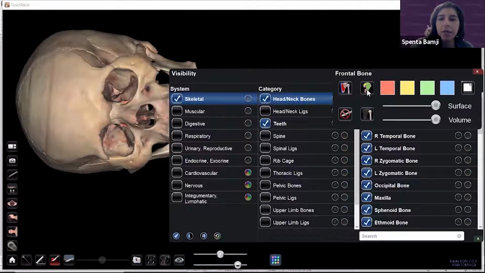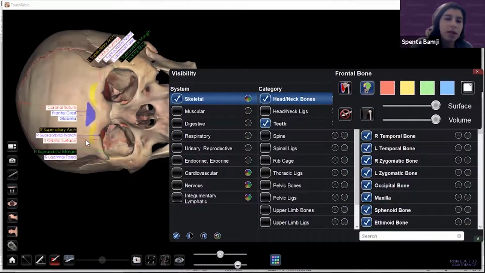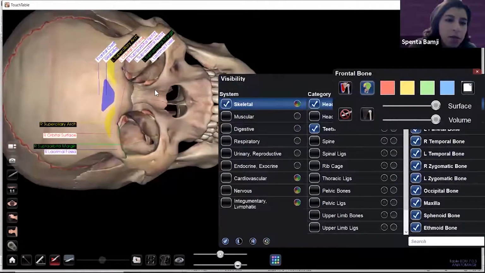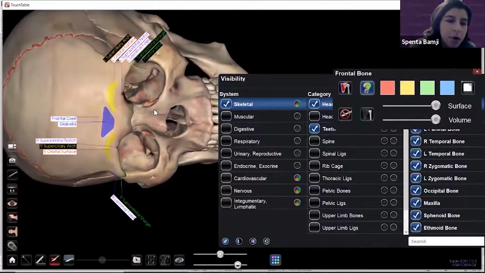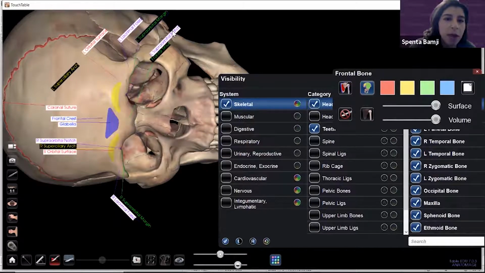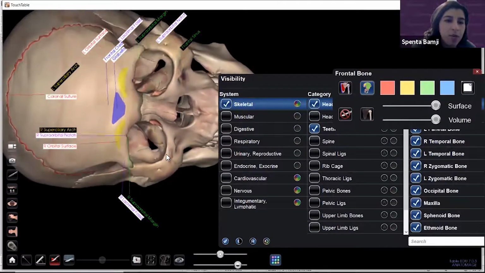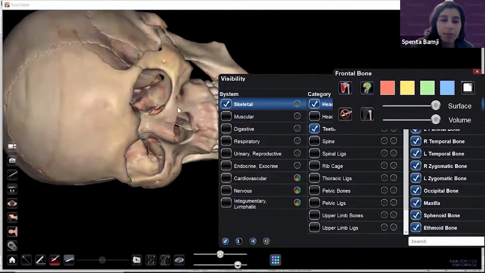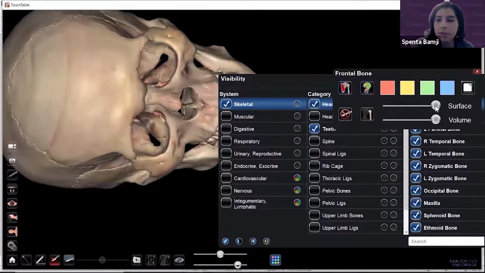The next icon is for bony landmarks. If we click on that, we can see specifically on our frontal bone all of these lovely bony landmarks and features, again with each of their annotations. If you click on each annotation, just as you would with any of our annotations in Table, you can actually move them around like so to get them out of the way. And again, they will rotate with the individual as you move it around. Just click on that once to get rid of those bony landmarks.